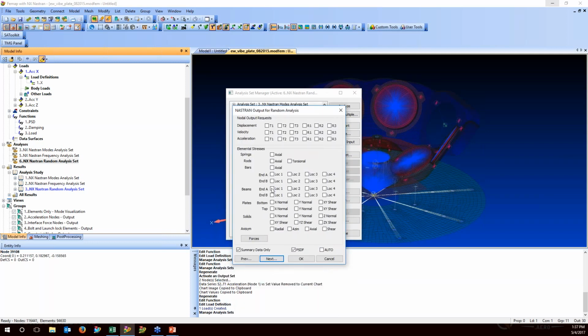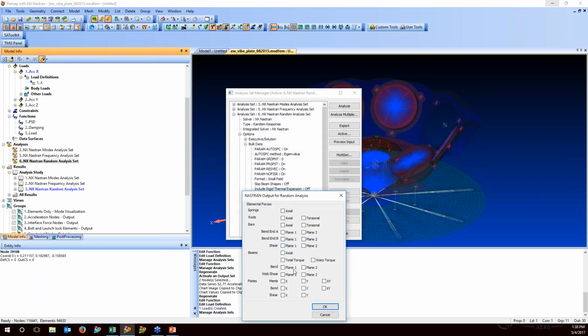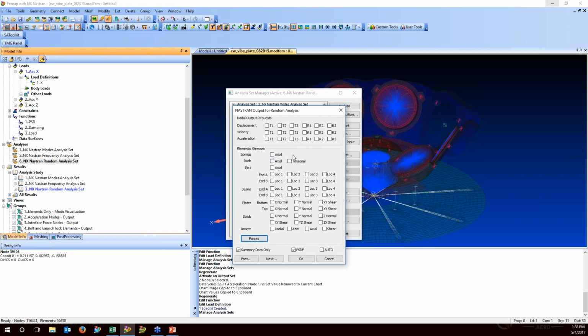This output request here is a method of being able to get output from your model without actually having to look at the OP2 file. What this will do is allow you to specify groups to take a look at displacements or forces on a system, and we'll generate these as functions that are input directly in.